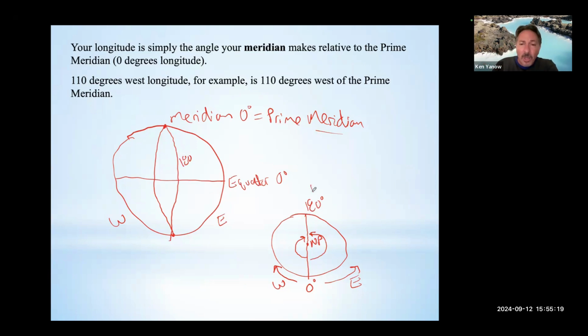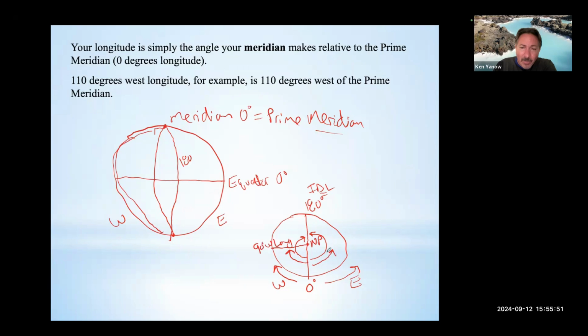I'm going to call this guy the IDL, or the International Date Line. And we'll talk about why it's called the international date line in a second. But it having the term date in there is really indicative that it's going to have something to do with time. Now, if I went 90 degrees west of the prime meridian, then I would be at 90 degrees west longitude. And again, I could try to draw it here in this picture, but it's not going to come out too well. This is the better one to look at.